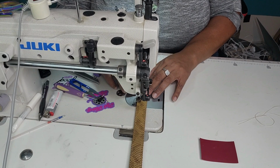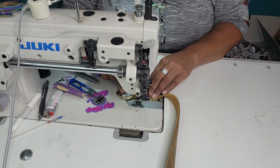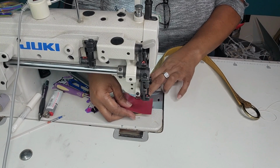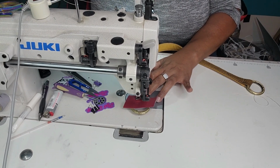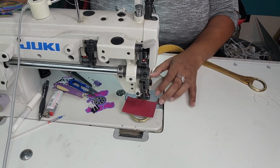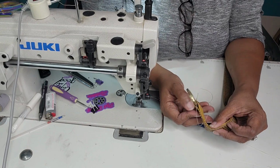Okay, now back to this other side. Okay, that's about as far as I can go. I'm going to turn, come across. Put my piece of vinyl there. And I'll stop right where I started. Okay. And leave my tails, and I will pull it to the back or pull it to the center. So here I have my tails there.